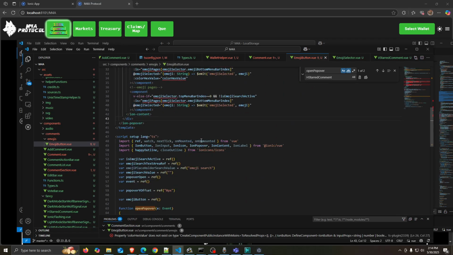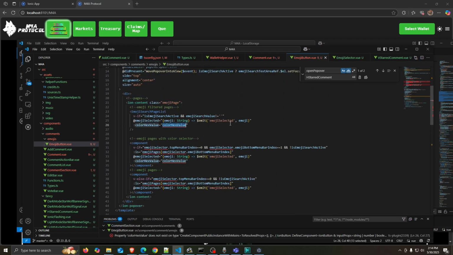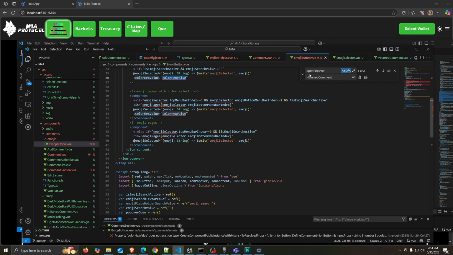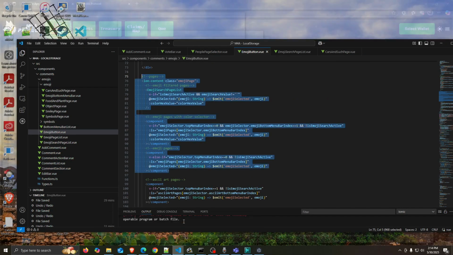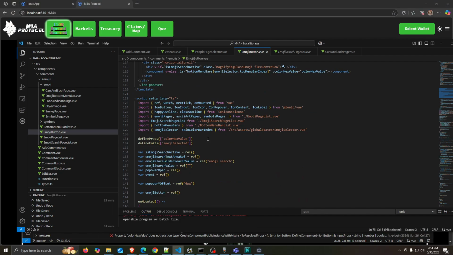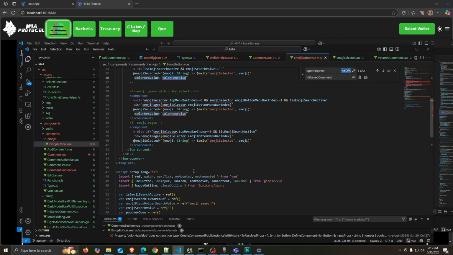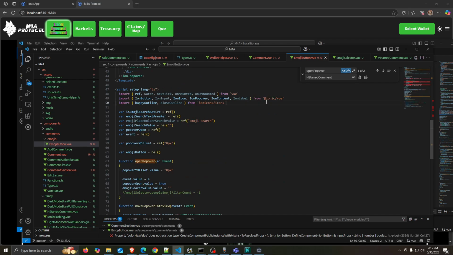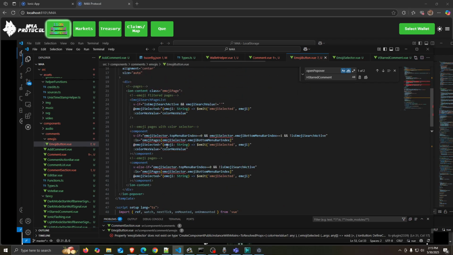Some stuff we're missing. Color hex value to be fed in. Let's just go get our props. Just that, and emits emoji selected. And get our emits as well. Throw those down. Let's go.